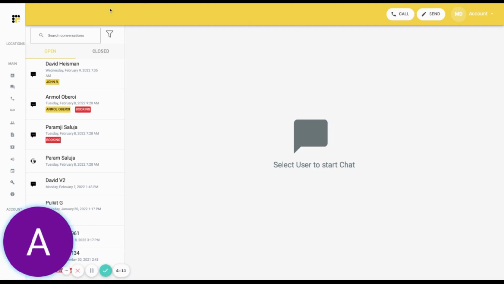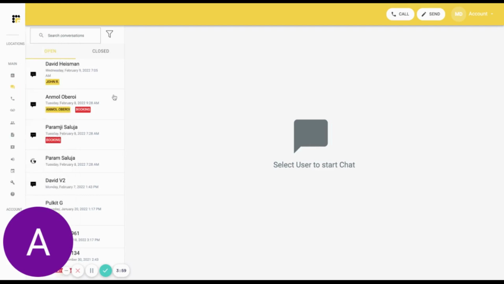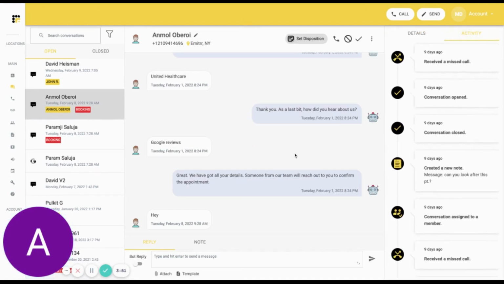To access your text message communications with Emitrr, all you need to do after logging in is go onto the left panel and click on Conversations, which is also where you would come by default after logging in. Once you've logged in, you can open any of the conversations. For example, in this case, I'm going to open my conversation and show you all the capabilities that the system has for you to make your business more efficient while communicating with customers or patients.